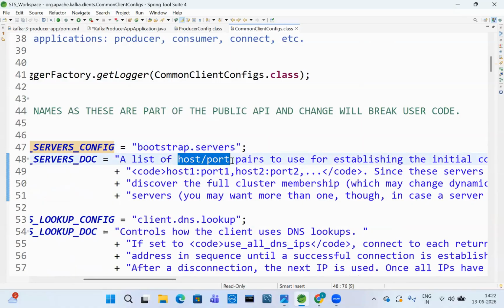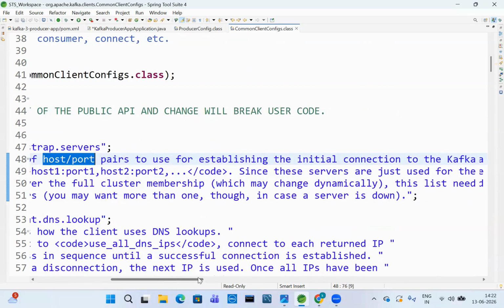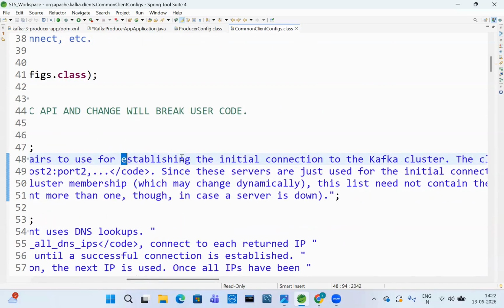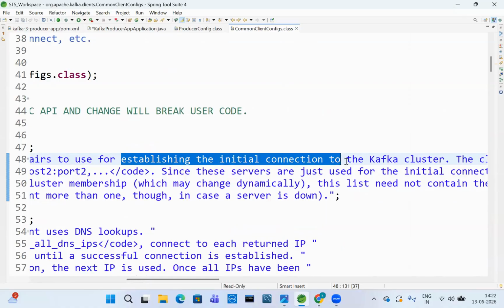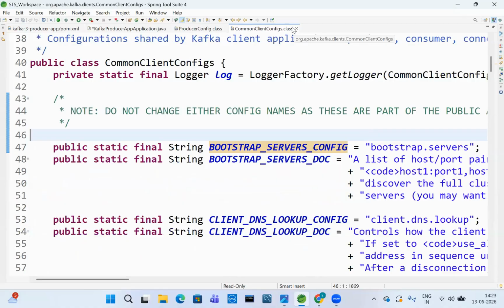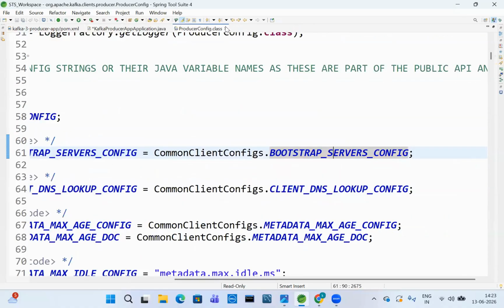It contains the host and port. Remember, it is very important. It is used to establish the initial connection to the Kafka cluster. We need bootstrap servers. Bootstrap servers contain host and port used to establish the initial connection to the Kafka cluster. Understand, right?